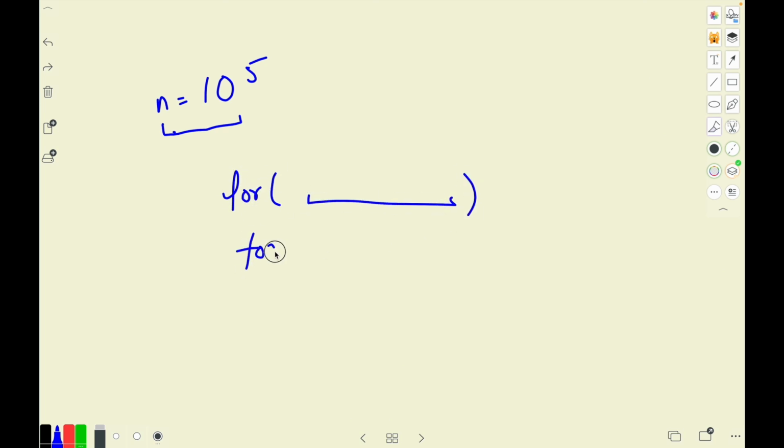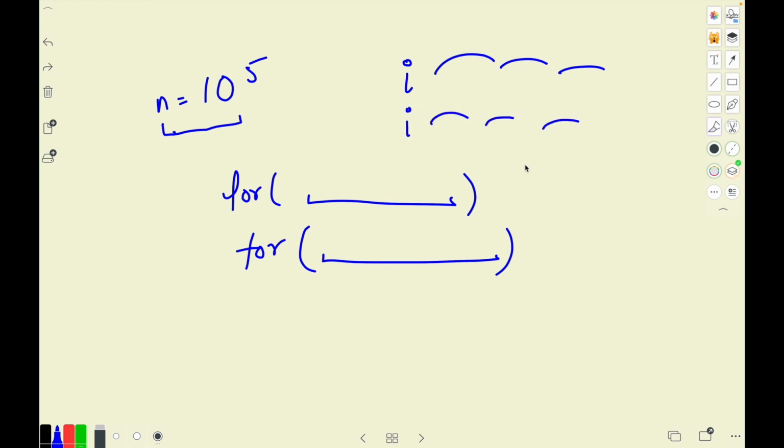From that index, let me jump by the boundaries, starting at some position i, then jumping again, then some position i, jumping again, and so on. At first glance this should work, but I'll give you a test case for which the worst case time complexity will be very bad.